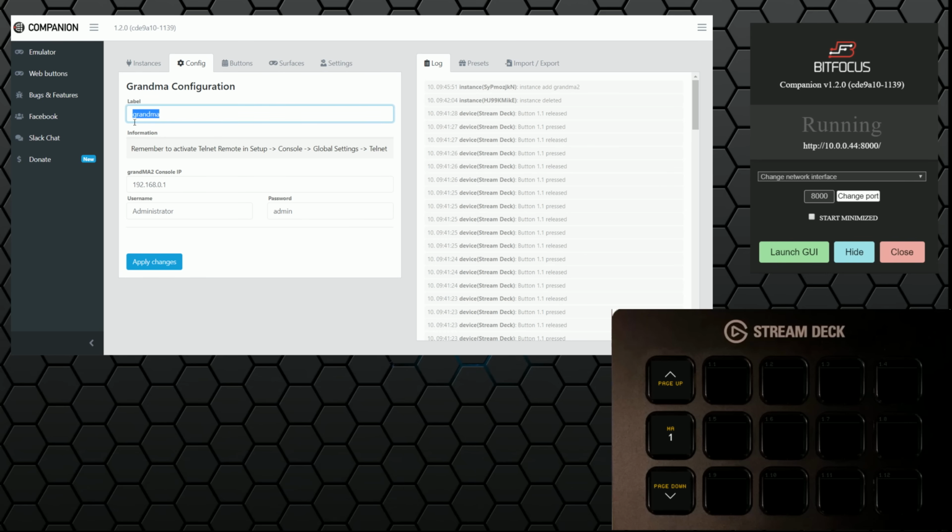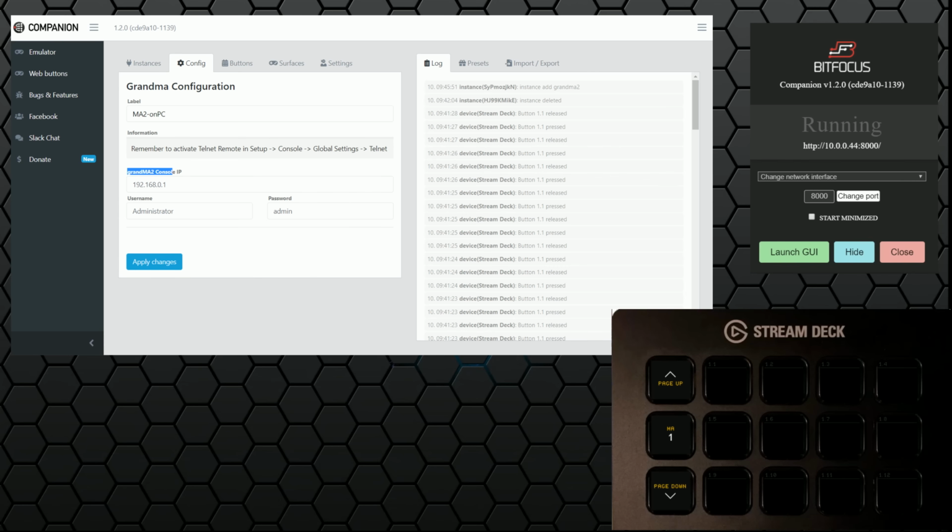So when we load it up, we get a little bit of information that we need to key in. We need to make sure that we enable Telnet, because it talks over Telnet, which we'll do in a second. But we're going to call this MA1, or MA2 on PC, just because MA1 is confusing. And we need to give it the console IP. Now, the software needs to obviously run on a computer, Raspberry Pi, whatever it is, but we can directly connect to an on-PC session or even a console. So we're going to connect to an on-PC, but if we had, let's say an MA2 Lite or full size or ultra light, we could connect that there.